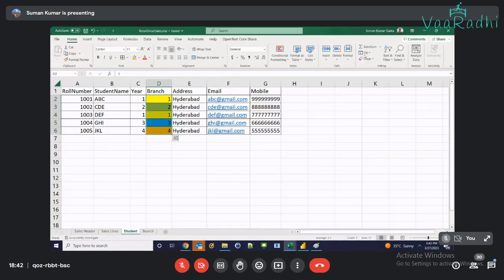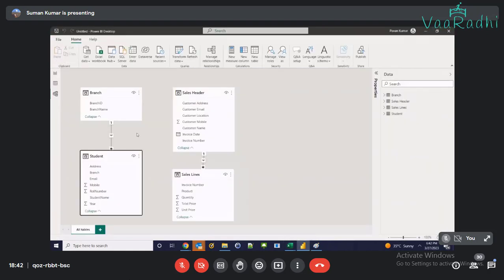This way Power BI is able to detect whatever way we have prepared our data model, by understanding the data. Similarly, as soon as we import our data to Power BI Desktop, Power BI is able to understand the relation between the data. It is not forming any relation between student and sales, which are completely not related at all, right? Between branch and sales lines or between branch and sales header, no relation formed because Power BI is intelligent enough to understand there is no relation between branch and sales data. Here in our case, clear, guys?